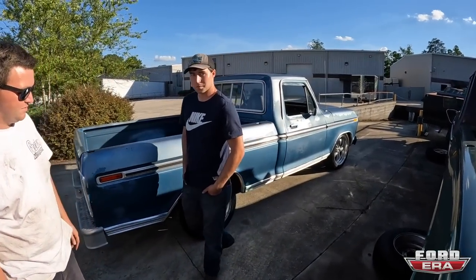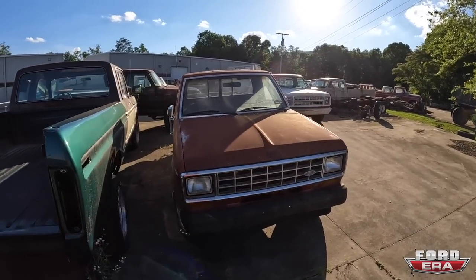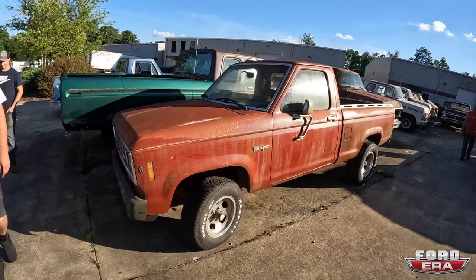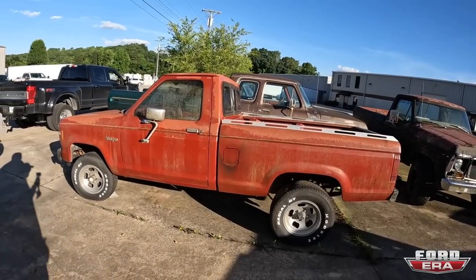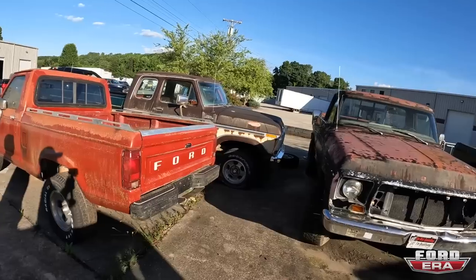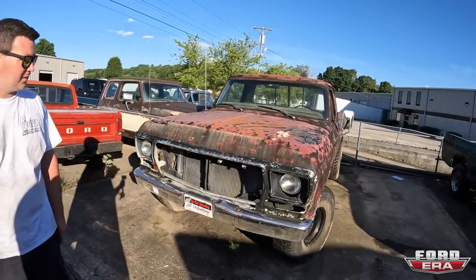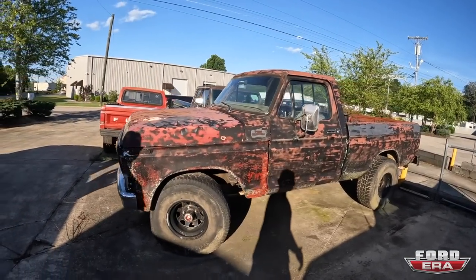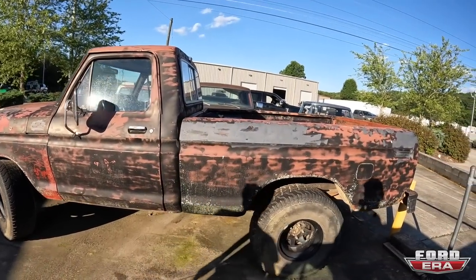A fella came over here and this is his dent side — it's beautiful. There's a nice little Ranger. The motor is not good on it, and I don't know much else about it. It doesn't have any major rust, it is four-wheel drive automatic and looks like it would clean up pretty good. Here's a 1979 F-150 4x4 short bed. It's a pretty cool truck, doesn't seem to have any crazy rust either, just a bunch of different shades of color.